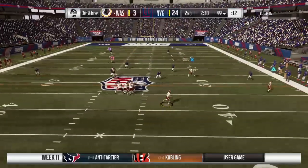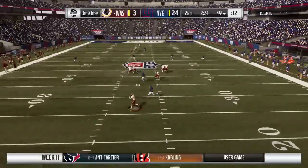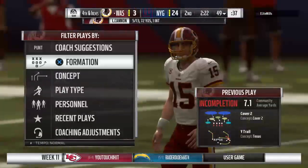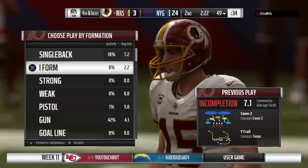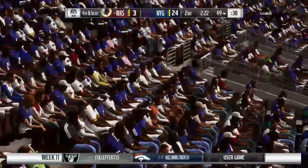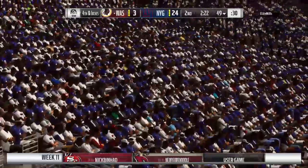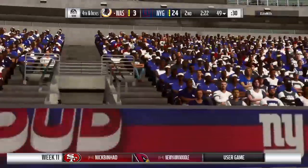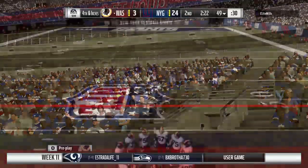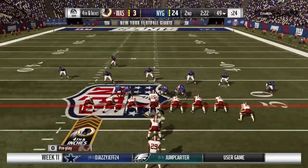Operating from the gun, Cannon, escaping the pressure right. And he'll just toss it away. So he throws it away, and that brings up 4th down. And based on my math, they've only converted 1 time thus far in this game, so you can see the frustration starting to come out a little bit. 3rd downs, they've been a problem for them all game. They've got to start becoming solutions. And in their own territory, needing only a few inches, they're going to line up to go for this thing on 4th down.